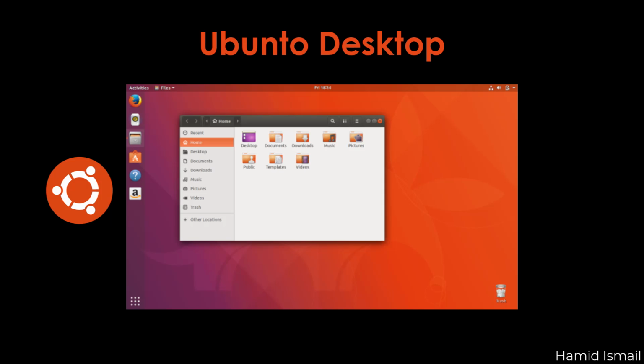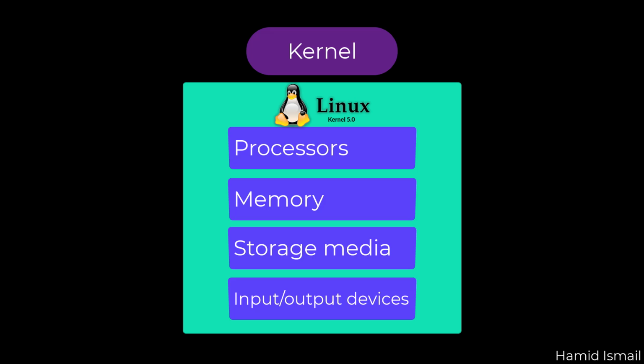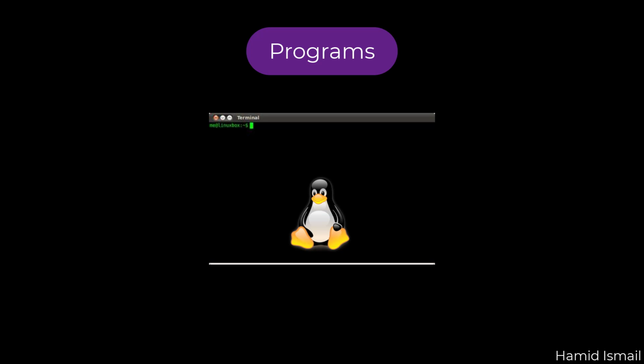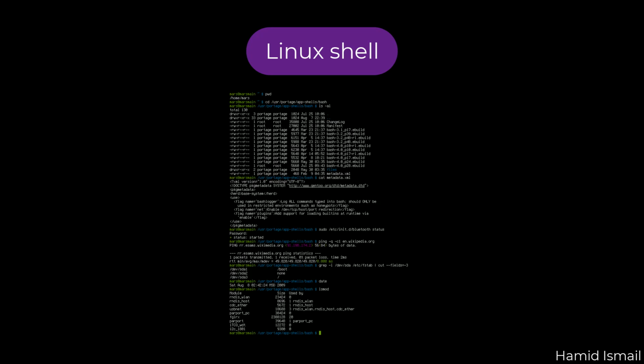Generally, Linux consists of three components. Those components are the kernel, the shell, and programs. The kernel is that part of the operating system that controls and manages the hardware like processor, storage, and RAM. The second component is the shell, and the shell is the interface that allows the user to communicate with the kernel. And finally, the programs, which are the instructions that the user can run or execute to do a specific task. So that's in brief about the Linux operating system.